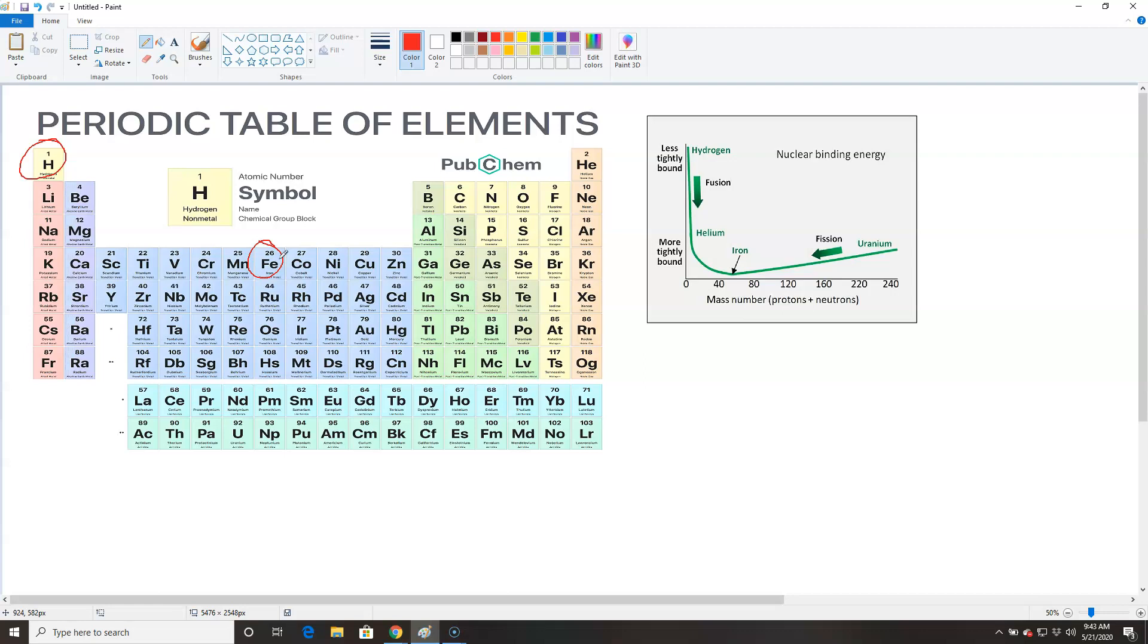Now sure, in a lab setting we could theoretically make that happen, but naturally that doesn't happen. A good way to think of this is we can create a refrigerator, and in a refrigerator what we do is we remove equilibrium. We remove balance by making this particular container cold while its surrounding environment is warm. We know that if it wasn't for our compressor and our engineering that created the refrigerator, this would not naturally happen. The refrigerator would not spontaneously cool itself down while its surrounding environment is warm.